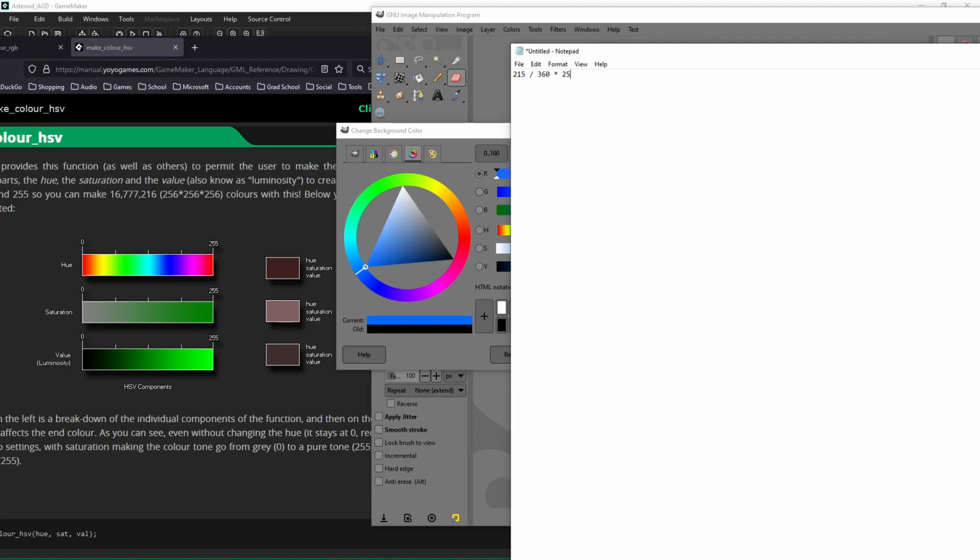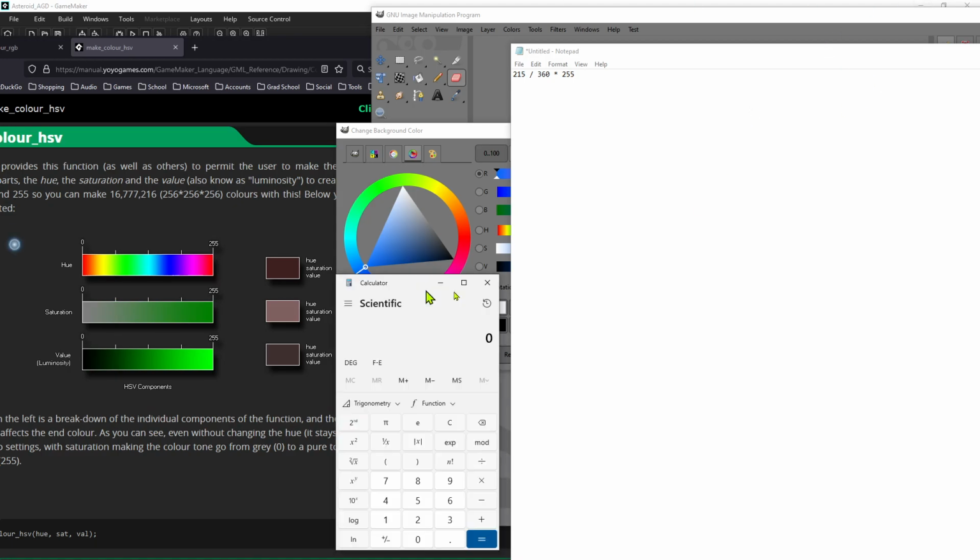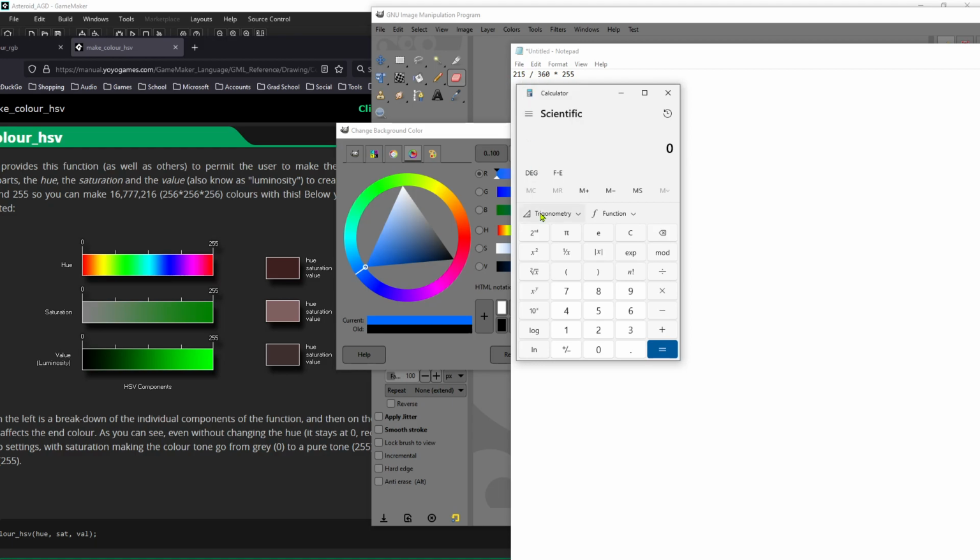And then we could just re-expand it back to 255. So we could pull up a calculator here. If I want this on a scale of 255, I could just do that divided by 360 multiplied by 255. And so I'll round it to like 152.